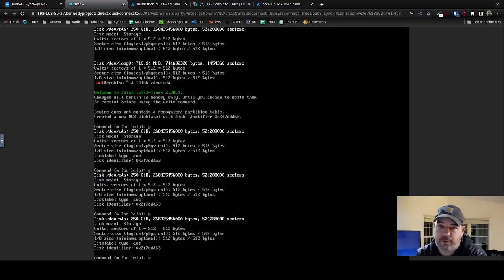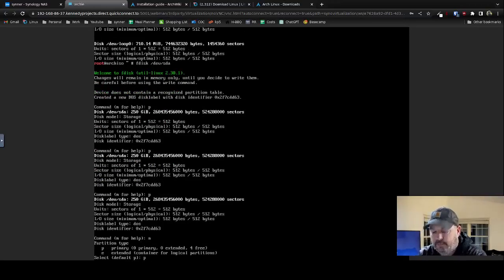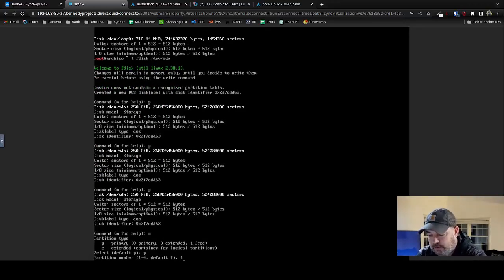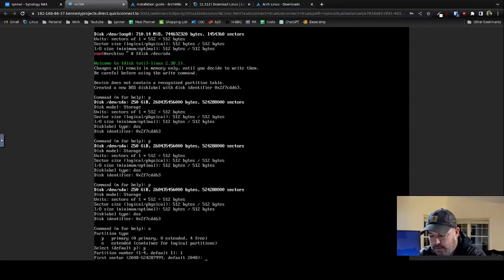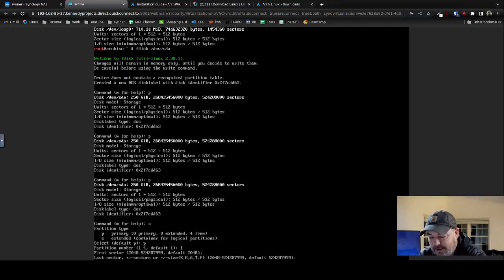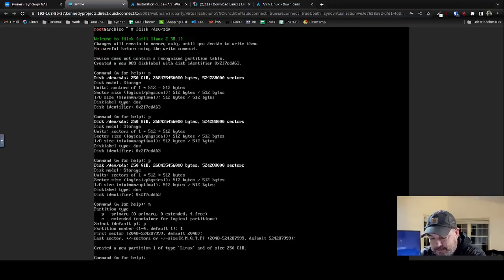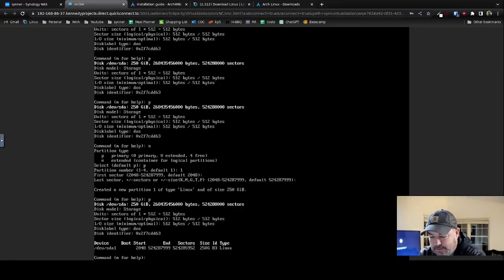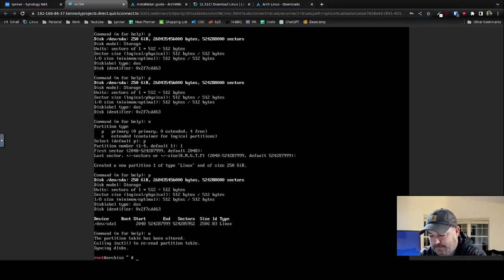So n for new, p for primary. We're going to partition number 1, hit enter for the first sector, enter for the last sector, and it's there. p for print, you can see it's there. w for write, and now it's written.